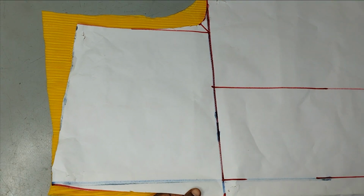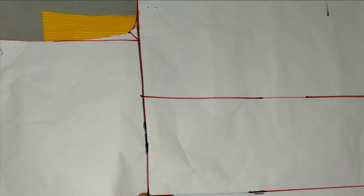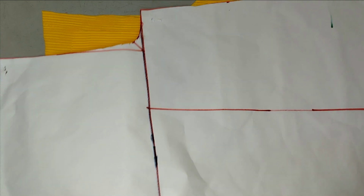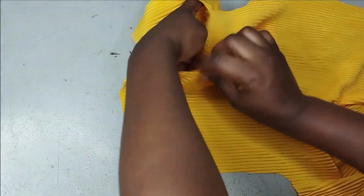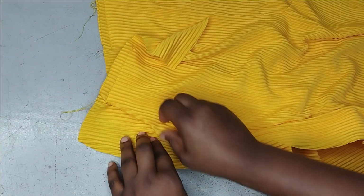So this trouser is going to have a slant pocket by the side. So I already have a tutorial on that on the channel, so if you want to see how I did that, you can check it out. I don't want this video to be too long, so I'm just going to go ahead and put my pockets, then I'll show us how to join this. So I have gone ahead to fix my pockets, as you can see. So this is the first pocket and this is the second pocket. So like I said, the tutorial on how I fix this is already on the channel, so you can check that out if you don't know how to fix a slant pocket.